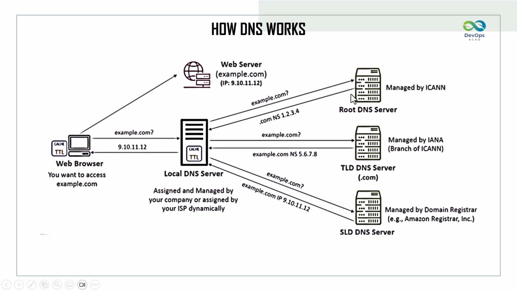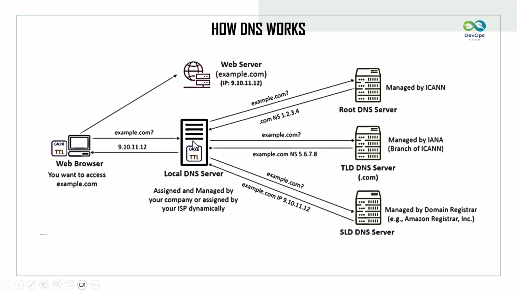The root DNS is managed by ICANN, the Internet Corporation for Assigned Names and Numbers. They manage the root DNS, which starts with a dot. Now, the root DNS will say, I am not aware of example.com, but I have a name server that has .com registered. So the root DNS is going to send you the IP address of that name server and say, maybe you should check this address to see if you can find example.com. I know about .com, but I'm not sure about example.com.